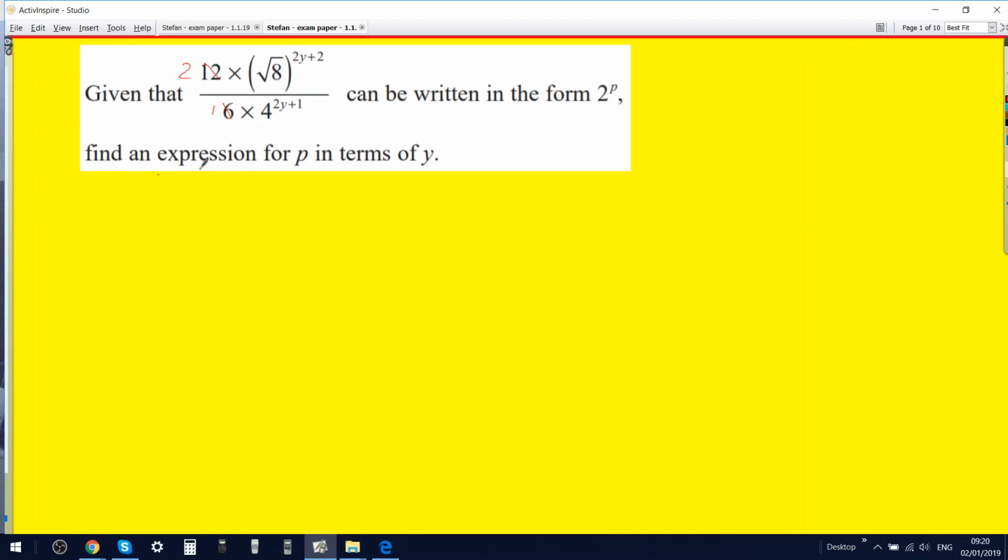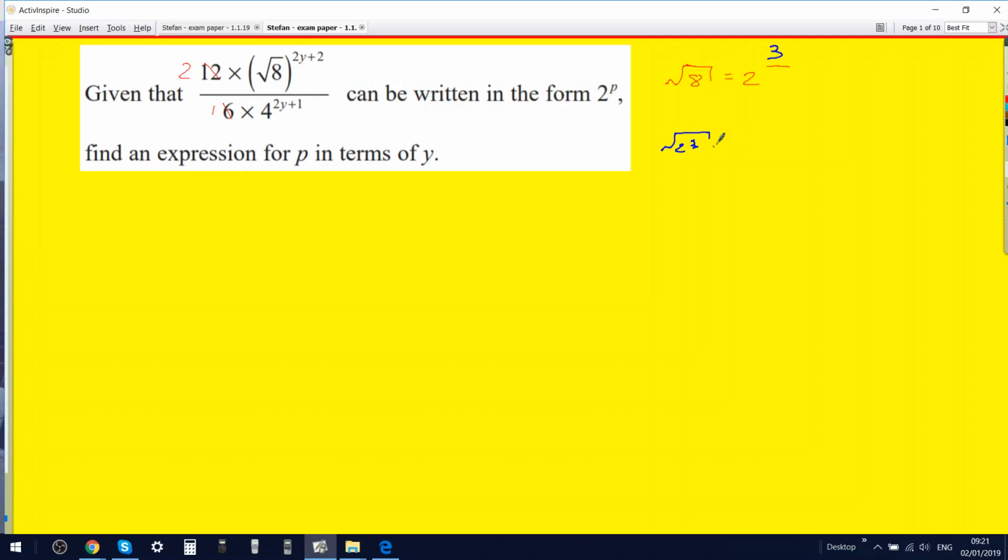So let's say root 8. Could you write that as 2 to the power of something? 2 to the power of 2. Oh no, sorry, 2 to the power of 3. So that's 8. And so what is square root as a power? Isn't it 2 square root of 2 or something? Let's say 8 is 2 to the power of 3. So that's the same as the square root of 2 to the power of 3.